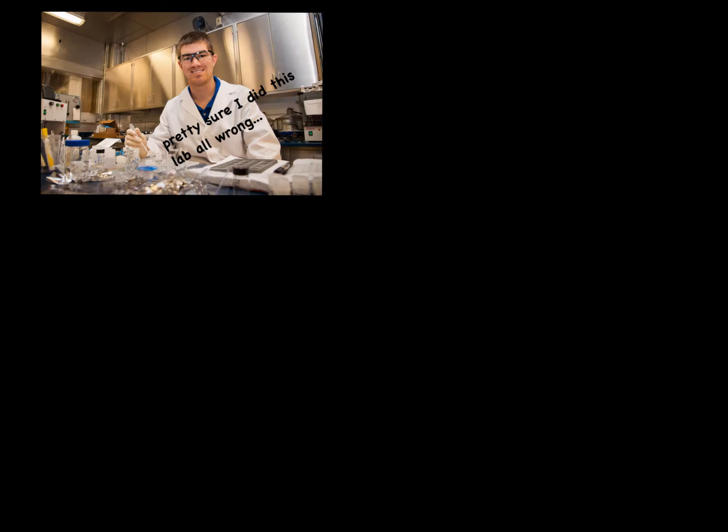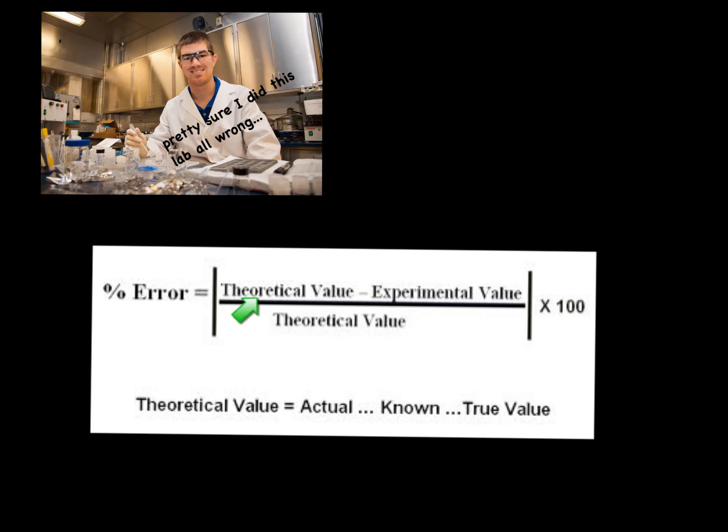When we work in the lab, we like to compare our results to the results that we should have gotten, or the accepted value, and there's a formula that we use to do that. Percentage error is the theoretical value, what we should have gotten, minus the experimental value, what we actually got in the lab during the experiment, divided by the theoretical value. And we take the absolute value of all of that, multiply it by 100. We take the absolute value so that regardless of whether we get a positive or a negative value, we'll look at it as a positive value. We want to know how far off we are from what we should have gotten.